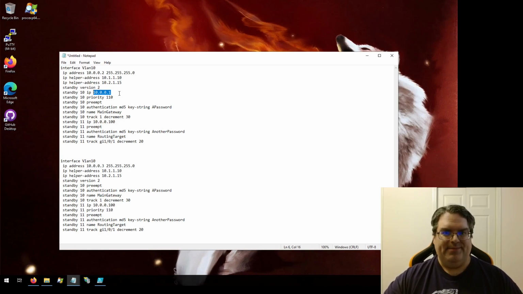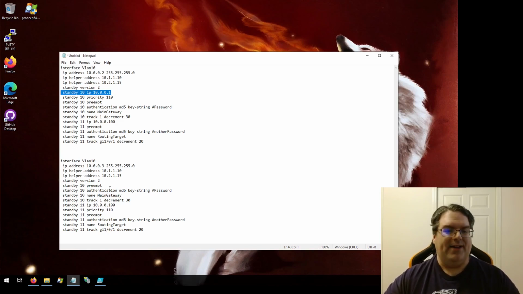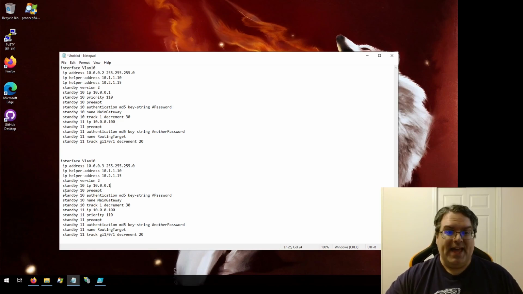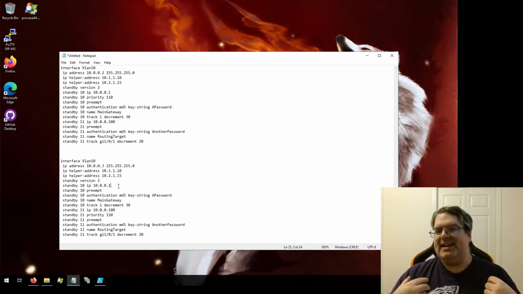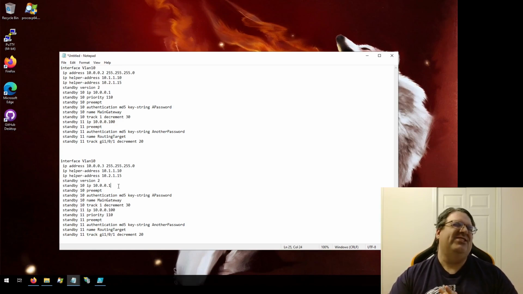And it will learn the standby IP address from another device on the network. I would never do that. I would never leave this one without the standby IP address configured, because I want to be able to see it specifically and remind myself, hey, standby 10, not only am I telling myself it's the main gateway, I want to tell myself what the IP address is as well. But there is some flexibility there in exactly how you do it, and it will try to make something work. But as a good network administrator, you really should try and make sure that you configure it as much as you can explicitly.